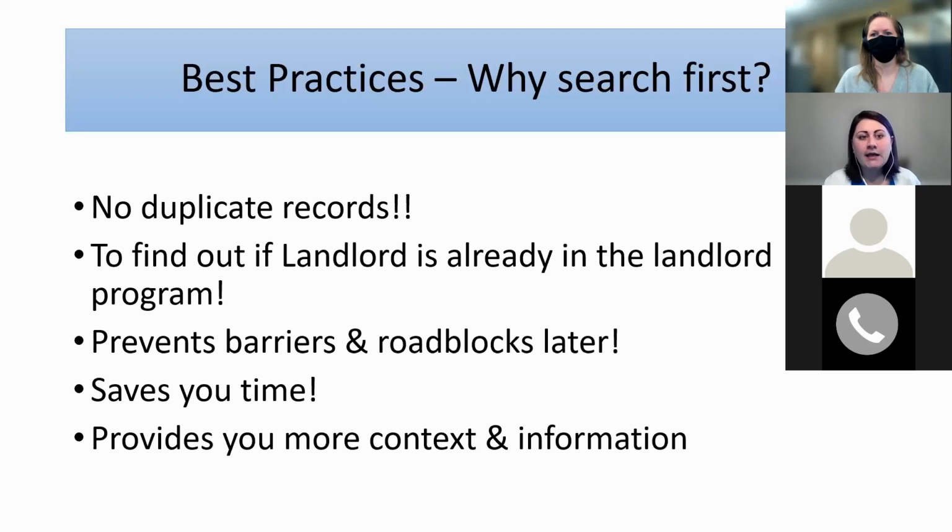So best practices. Why do we search the system? We search the system because we want to make sure that there are no duplicate records, to find out if the landlord is already registered in the landlord program, because again, I want to make super clear, tenants who are associated with landlords in the large landlord program have some protections until the end of the year. And so it has really been King County's goal. We are pushing very hard to serve as many people in the tenant pool and through hub and spoke as possible, because those folks have less protection.